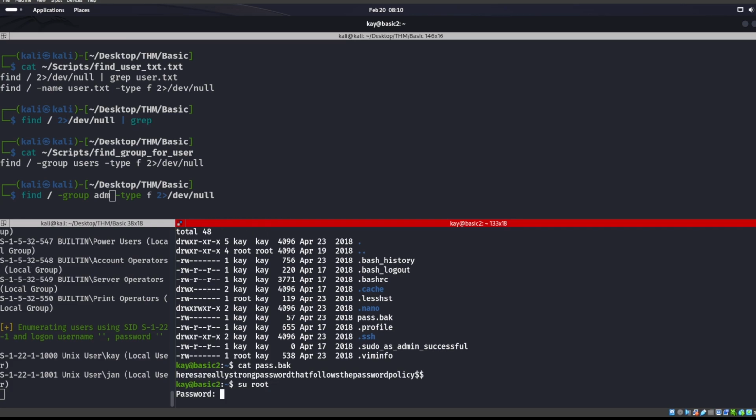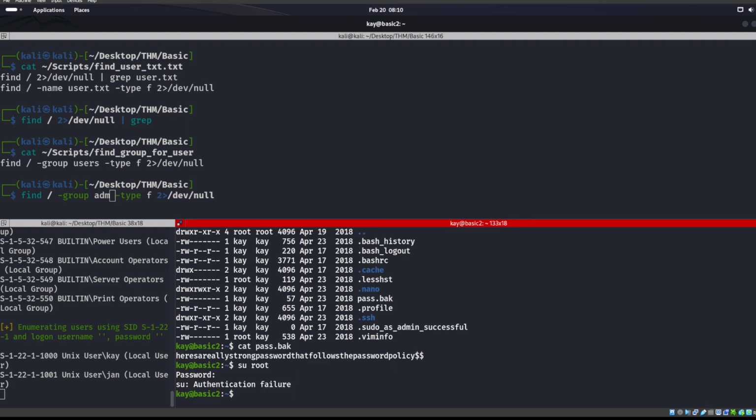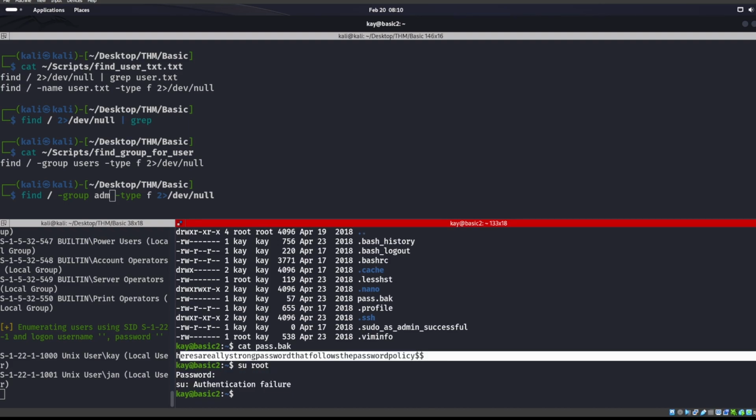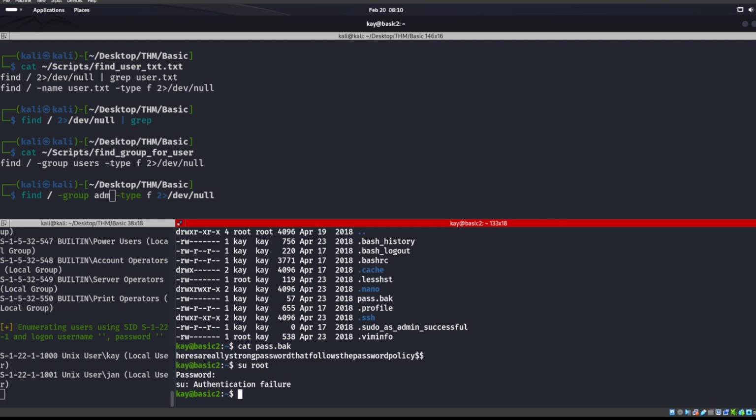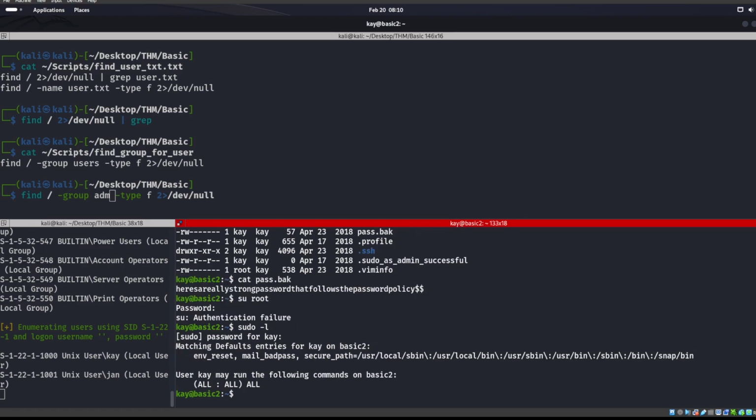Is that root's password? I have no idea what that's for, like right there. But it's not a really strong password since it has no capitals, no numbers, nothing like that, right? So that might be a sudo password, right? Because beeswax was not it, so we may be able to use that for a sudo password. Maybe that's his actual password, and it is. That's his actual password, okay?